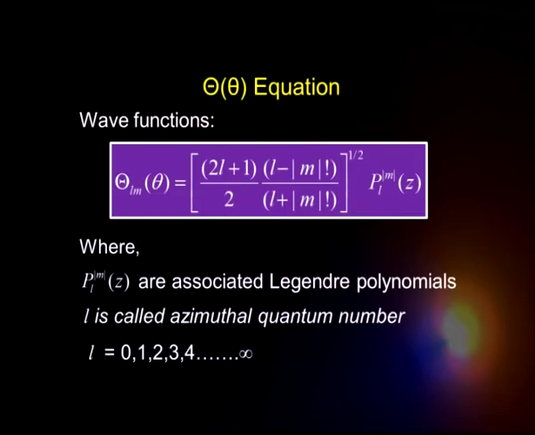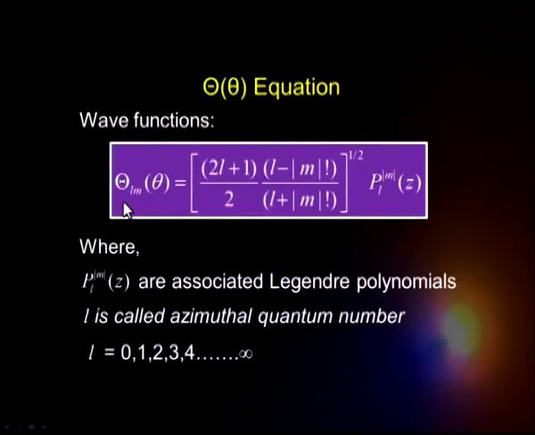What I'm trying to show here is that the wave functions we get are a little complicated, because these things come in the process of solving the equations. I took the example of a quadratic equation; we know how to solve that, it's a very simple method. Similarly, to solve differential equations, one of the methods is called the series solution method. In that case, we use polynomials and things like that to work out the solutions. So the phi equation or theta equation is solved in the same fashion, and accordingly what you get is a series of wave functions which look very complicated, but they mean something very simple to us. We'll come to this a little later, maybe in the next session.